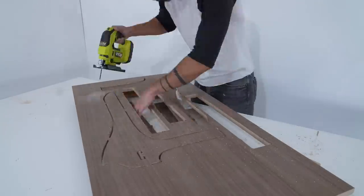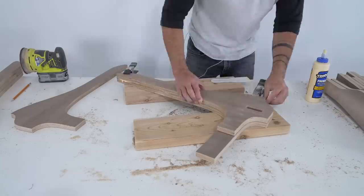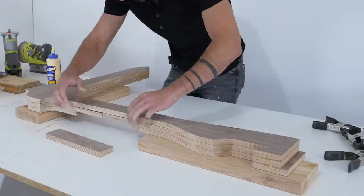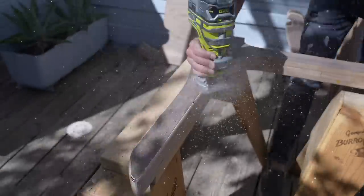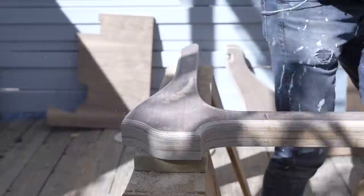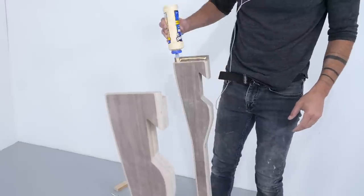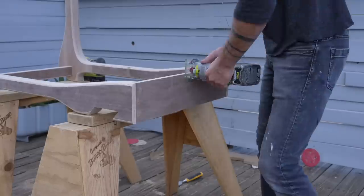I've been cutting out the pieces for this project using my CNC machine, but you absolutely could do this with a jigsaw and a palm router. I cut out a few different profiles for the dip bar because I wanted a socket for a cross support and some overlap right above the right angle joint. With how strong this plywood is I probably could have gotten away with just two layers, but three has a nice thick hand feel. I glued the three layers together and then routed and sanded the edges. The cross support socketed in nice and tight so I felt that glue would be strong enough. If I was going all jigsaw and router I probably wouldn't have socketed this — I just would have used my Kreg jig to do some pocket holes.